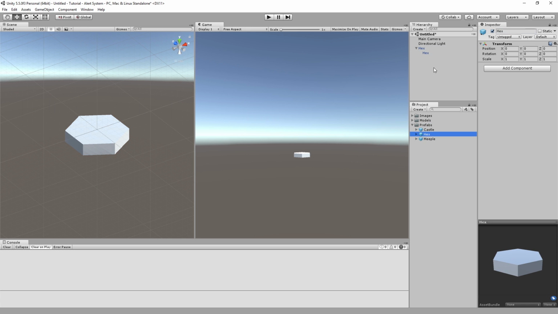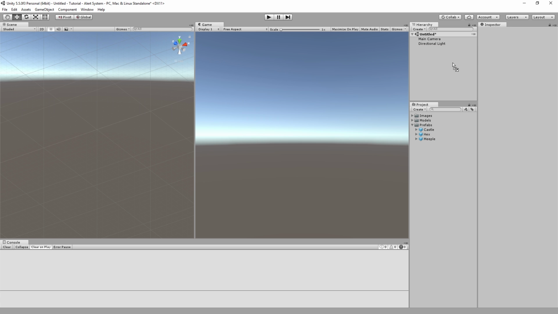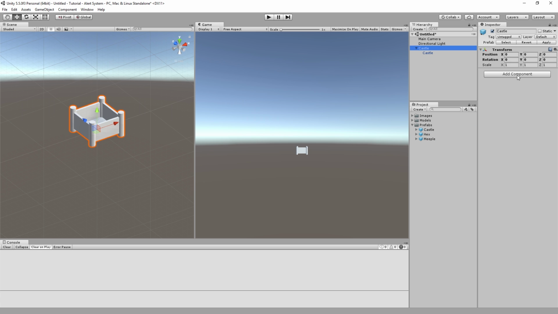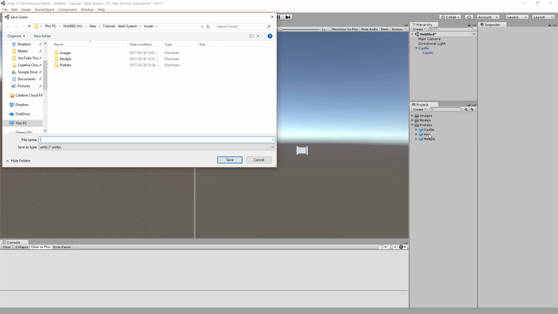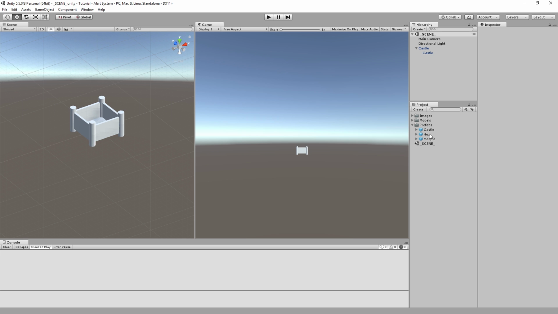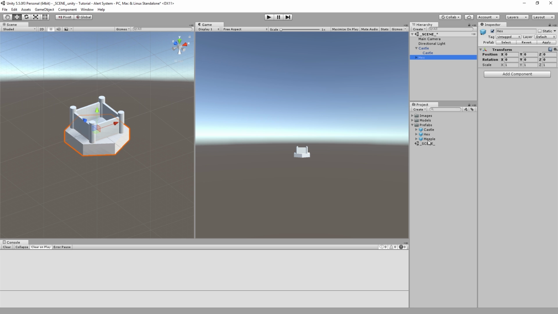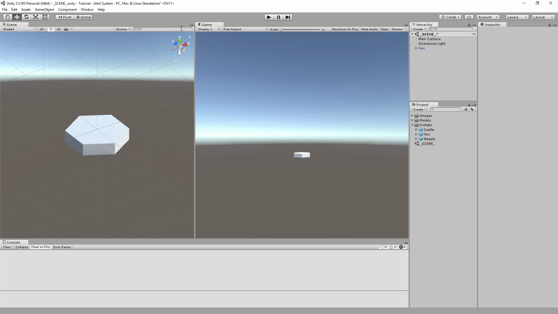So again, the advantage of this is at some point, if you come up with, say, a completely different castle graphic, but your castle object might have had a bunch of components added to it, and then you want to change the castle graphic, it's okay. You can just delete this and drop a new one in, and it's much more convenient to work with. We need a scene, sure. Call it that, as I normally do. So we'll put these, actually, let's put the hex in.